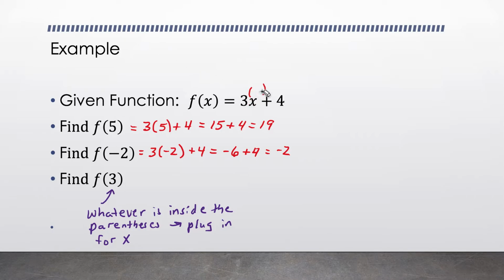And then for our last example, again, whatever is in parentheses is going to substitute in for the x. So in place of this x, we're going to be putting a 3 this time. So we're going to have 3 times 3 plus 4, just rewriting. Multiplication first, so 3 times 3 is 9, plus 4 is going to give me 13. And again, that's a fairly easy example just so you can see the process of what needs to happen.